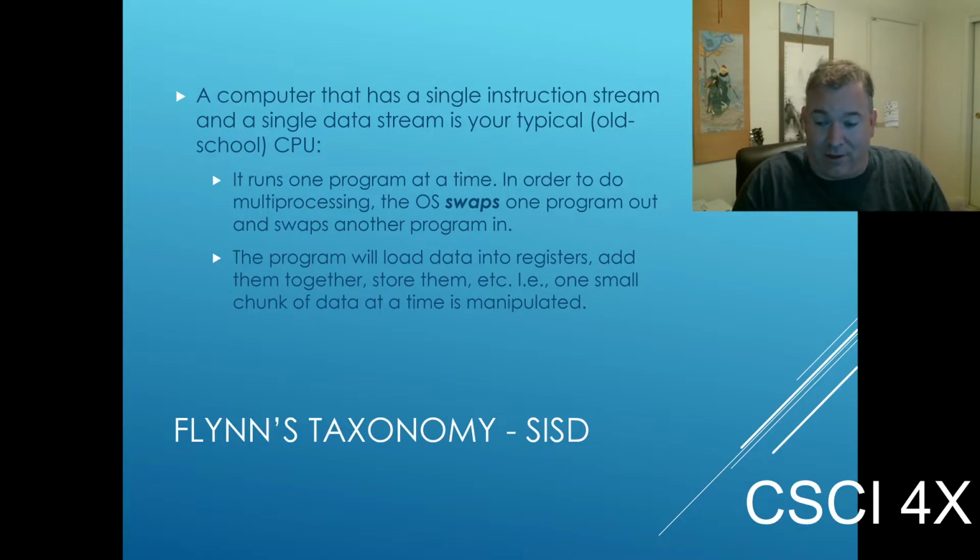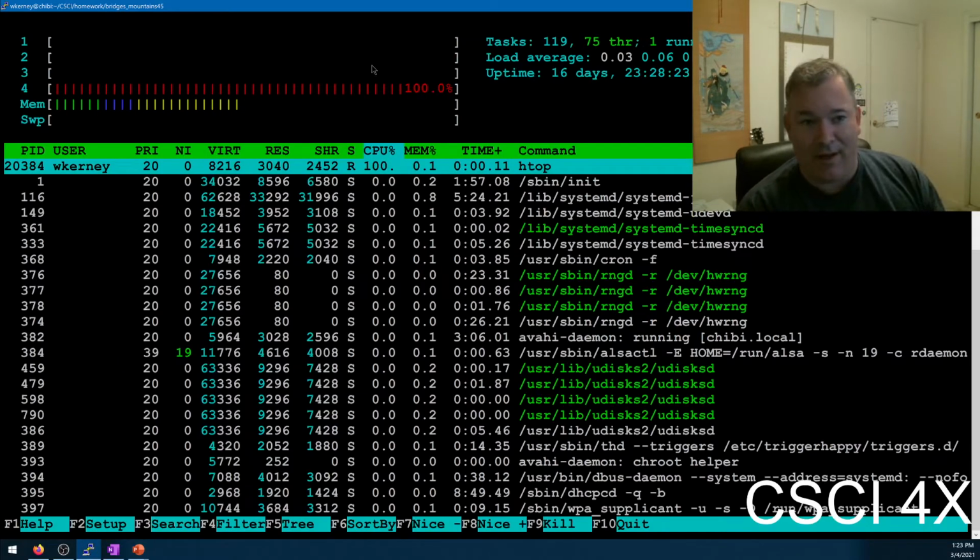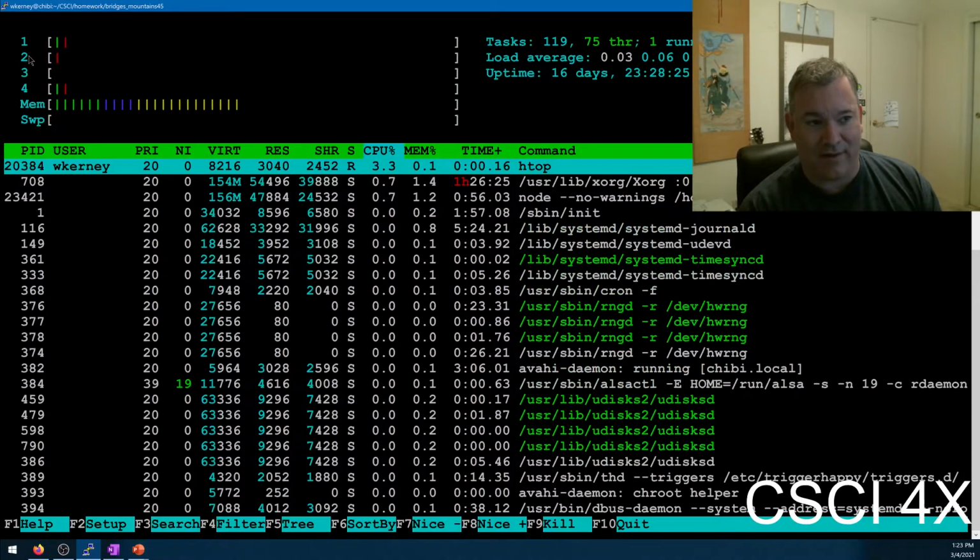And if everybody started using it too much and it ran out of CPU power, then you would get htop. We got 4 cores on here, so it's not SISD, but you would see just 1 core pegged at 100%, and you'd see the load above 1. And so load means how many processes are waiting to run. And if that ever climbs above 1, that means at any given time, there is one process that needs to do work that can't do its work.